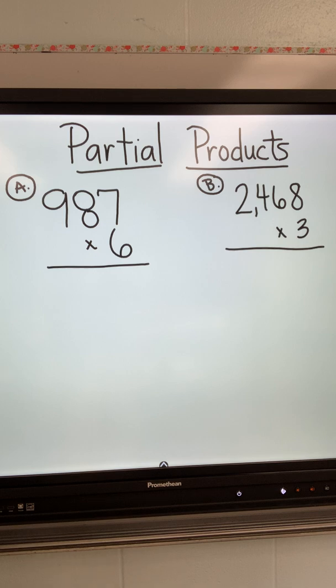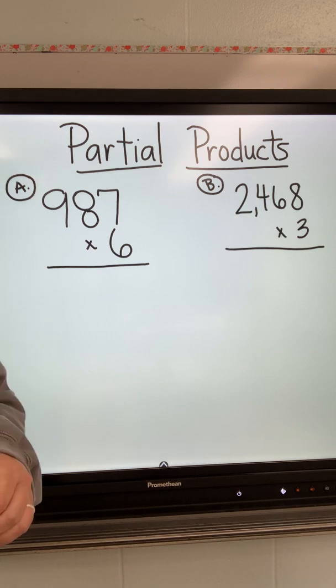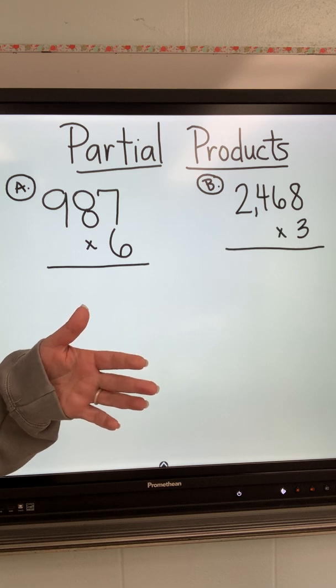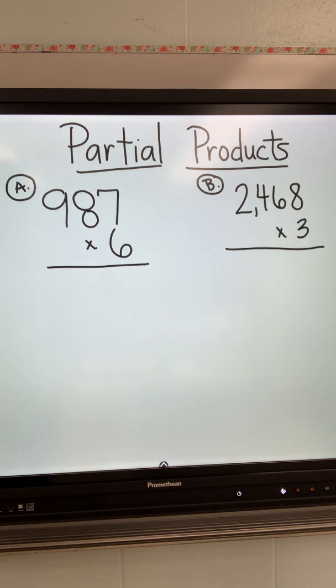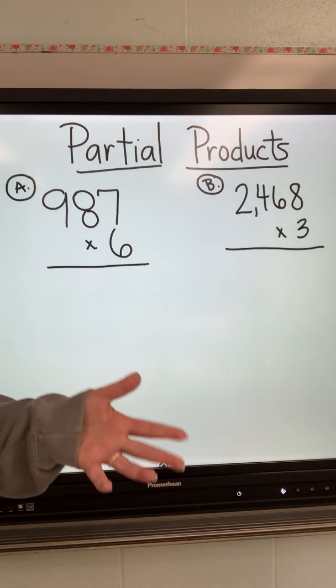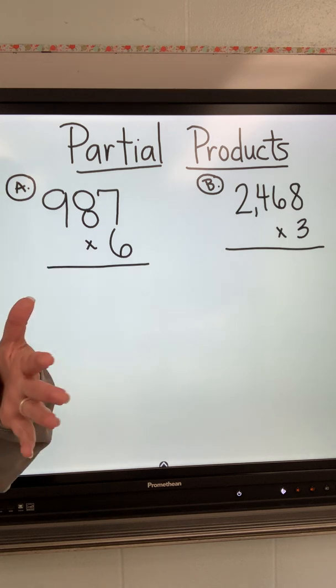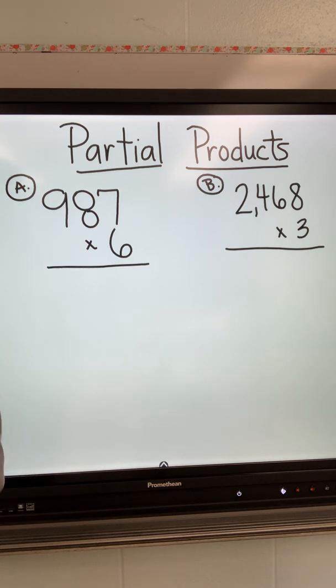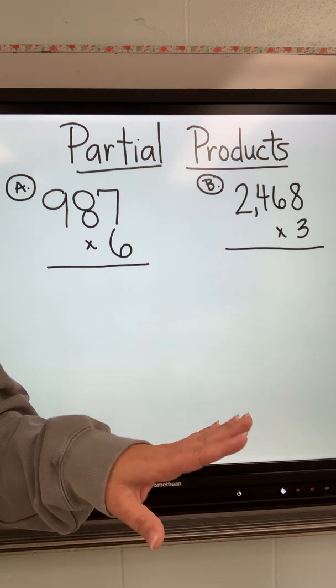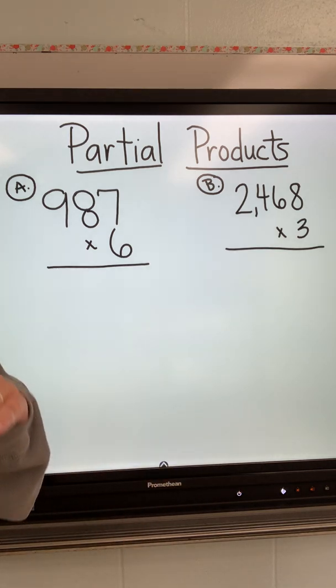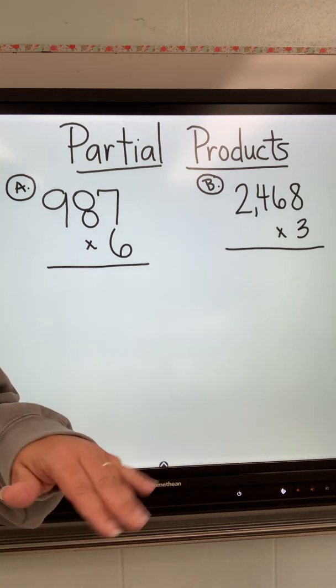Now, when we multiply and we have a problem written like this, we usually start with the right side. However, if we started with the largest side, we do have the commutative property, and we also have the associative property, so I could actually switch these numbers around, and I'm still going to get the same product. So, just sharing all of that as a review, let's look at actually solving a multiplication problem using the partial products.